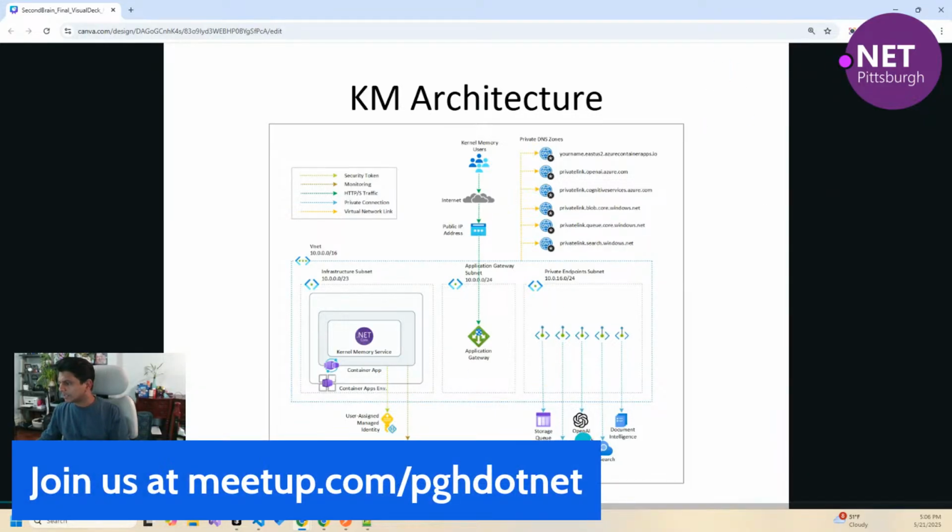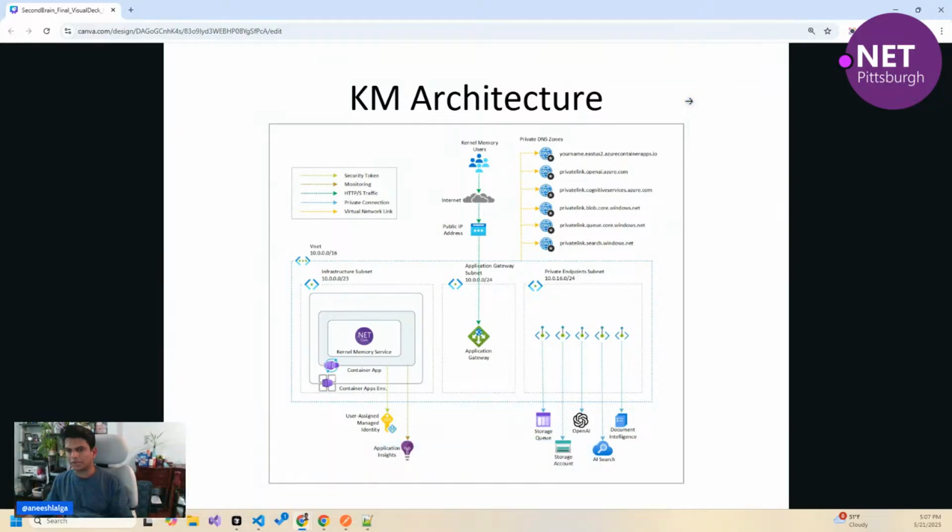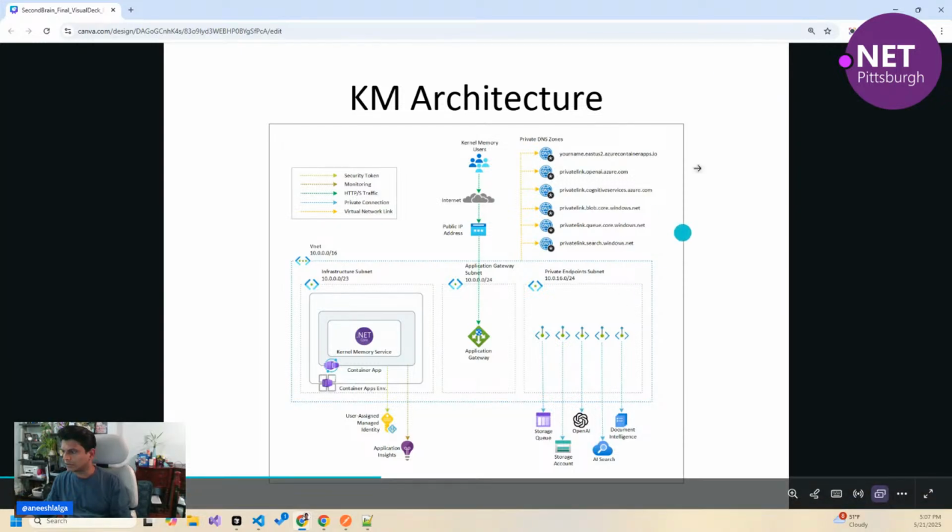So, as I said, you could see there is Document Intelligence, that's for image and other processing, and there is an OpenAI service, so that's for embedding and retrieval and chat completions. As I said, to chunk and embed, you need an embedding model, and for retrieval you need a chat completion model. And I'm also using LangGraph today, which determines the user intent to store or retrieve. So I actually reuse the same model I'm using for Kernel Memory.